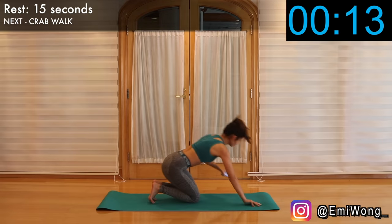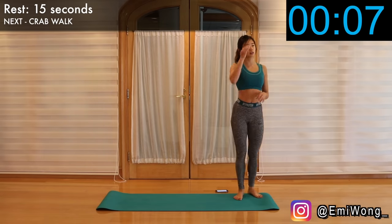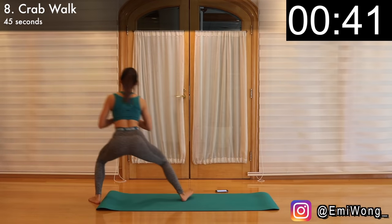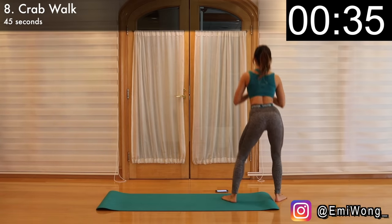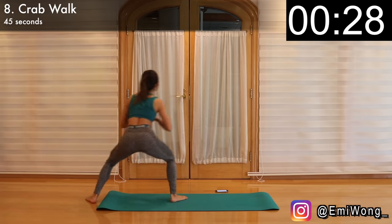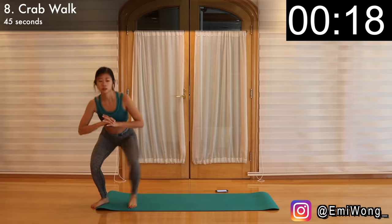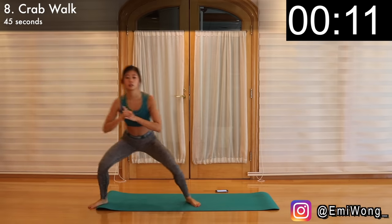Okay guys, stand up and let's get on to our 8th exercise: crab walk. Hands in front of your chest, lower your bum to half squat position, and squeeze your booty to lift one leg up towards the side and then the other, so you're moving sideways. After three steps on each leg, stand back up and squat down again to go in the opposite direction. Don't stop — once you stand up, go back down immediately and keep moving to keep the intense burn in the booty. I'm facing you just to show you how it looks — you can face one side the whole exercise. This is hard, I know, but trust me this works. No pain no gain, push it through to the very last second.